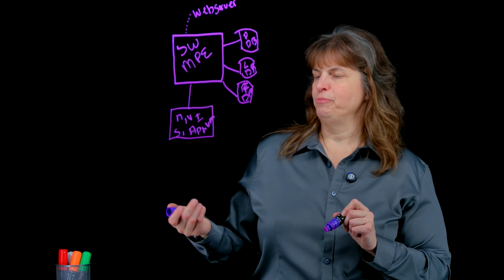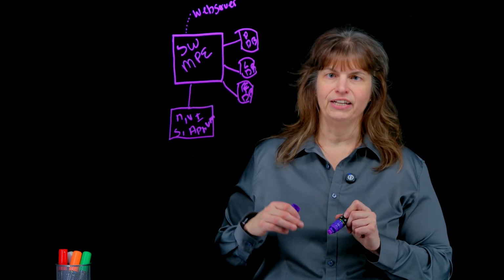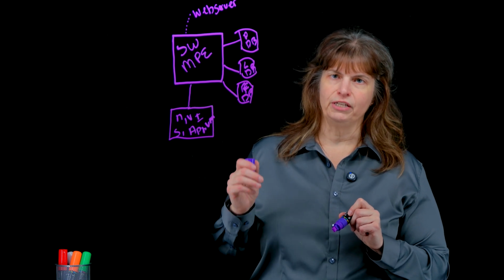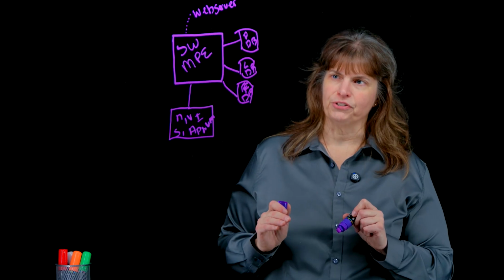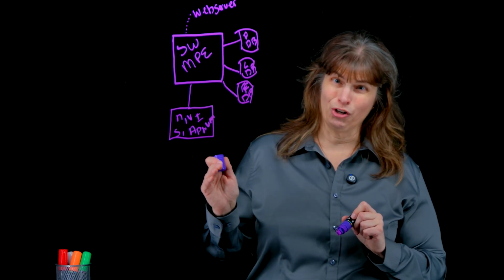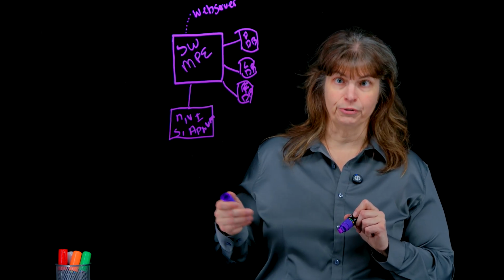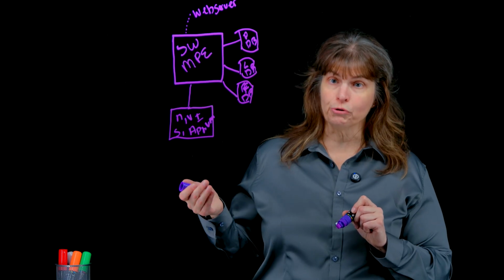Now you'll see in our documentation a lot of numbers like 12,000 of these or 10,000 of that. Those numbers are estimates. They've never been designed to be absolute numbers. And it's not possible for us to give you absolute numbers. There's a number of reasons why, not the least of which is that not all polling is created equal. Not all node polling is equal. There's other environmental factors, even what protocol you're using.